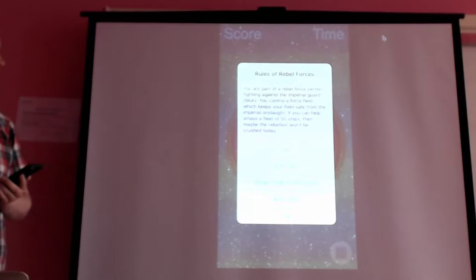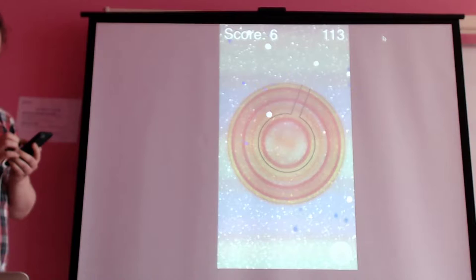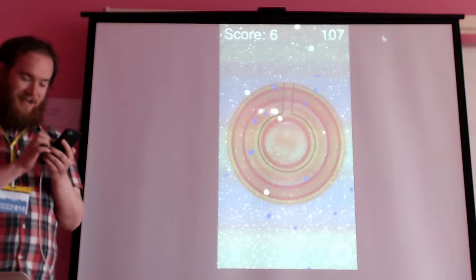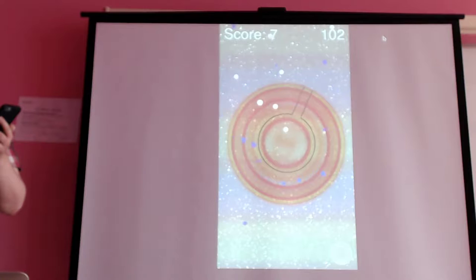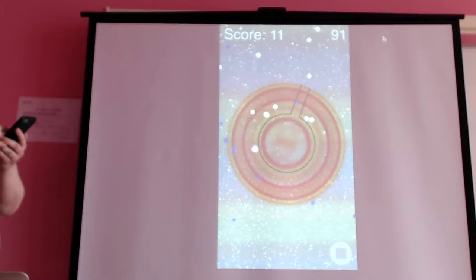But basically, I control this flask-shaped thing in the middle. And what I want to do, it's very hard to do while looking at the big screen, I want to let the white balls in, because they're the good guys. I don't want to let the blues in, because when a blue collides with a white, it kills it. And yeah, now a blue's gone in, so any whites that go in there are just going to instantly die. I am really horrible at this game.